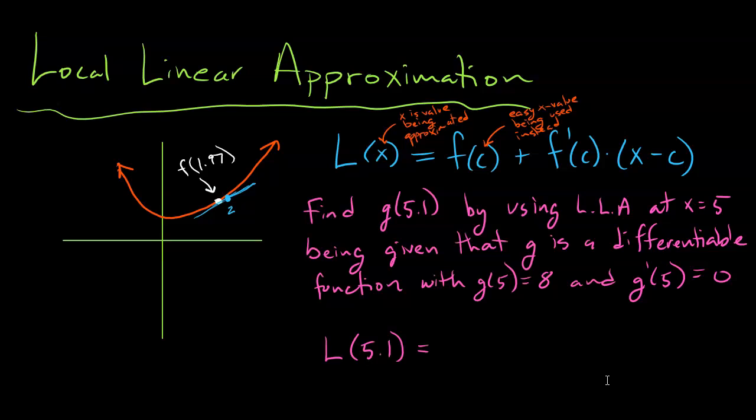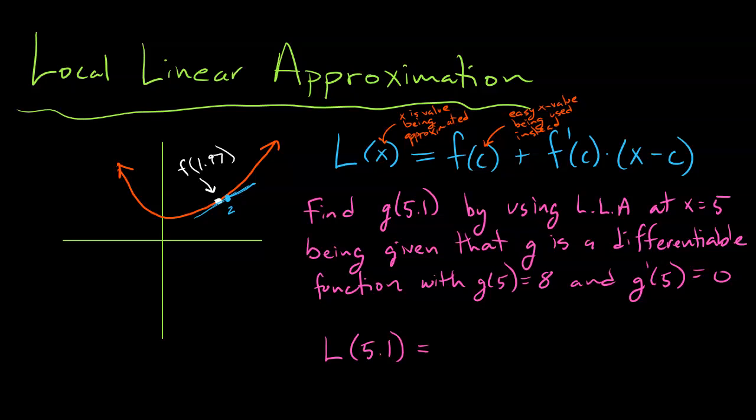So the idea behind it is this is supposedly what you could do without a calculator if you don't have one, right? Let's say you're asked to evaluate 1.97 on some sort of a crazy hard function. Well, you don't have a calculator with you, that's not really going to happen. So one thing you could do is, if there is an easy computational location close to it, like say in this instance 2, you could use x equals 2 and the slope at x equals 2 to help you figure out about where f of 1.97 should be.